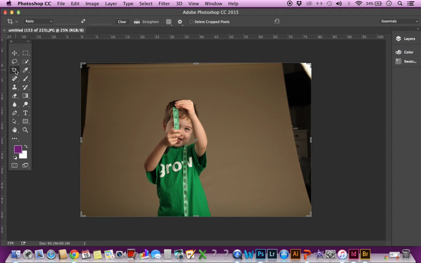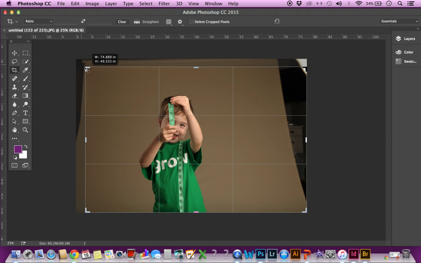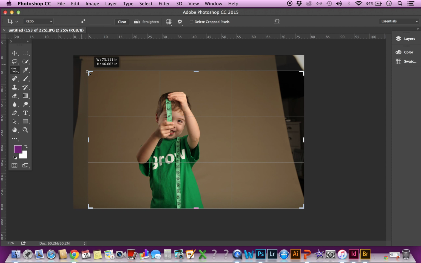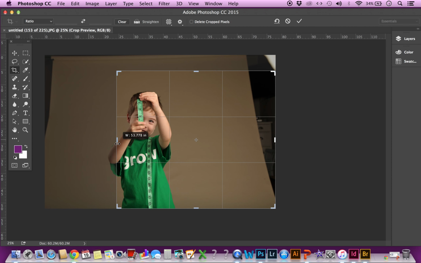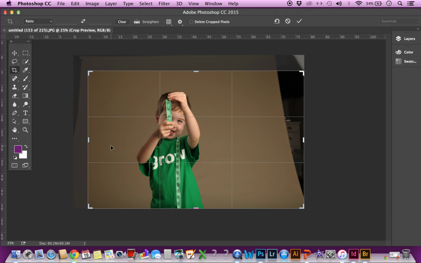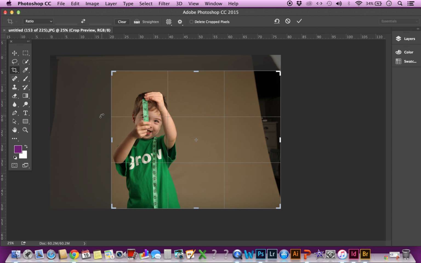Crop tool is right here. And if you stay on the tool long enough, it'll tell you what the tool is and it'll give you the shortcut. In this case, it's C. And in the crop tool, we have 4 corner crops and we have 4 side crops. What this allows us to do is to bring in our composition from a corner or from the side. So right now our ratio actually is clear and I can make any adjustments I want to without having to worry about the original ratio of this image.